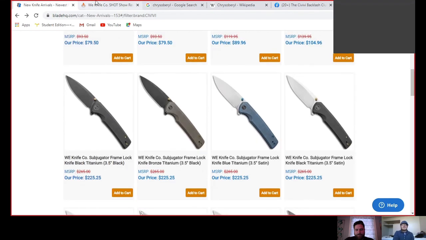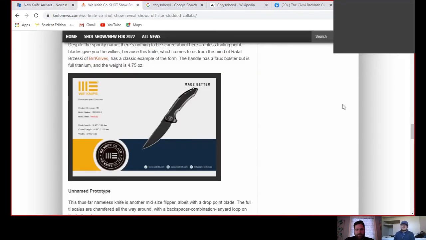I think that's most of the new Wii stuff that came out at SHOT Show and recently. I mean, there weren't that many. I think there's interesting stuff. Nothing with the fuzzy wuzzies. And honestly, they're going to come out with like 15 more designs before this year is over. Before this month is over. Release them every quarter.